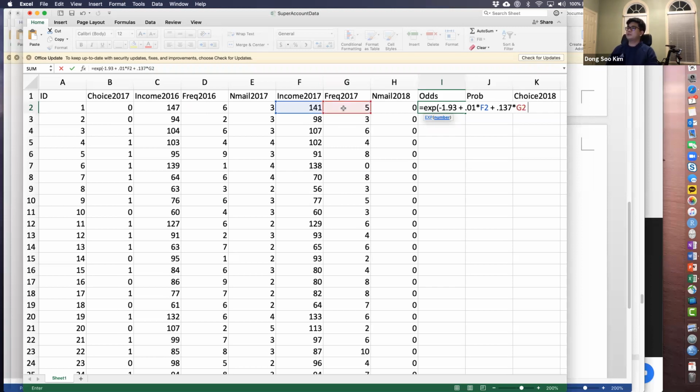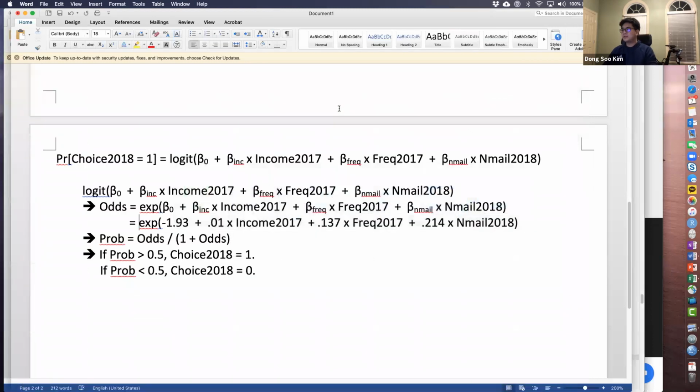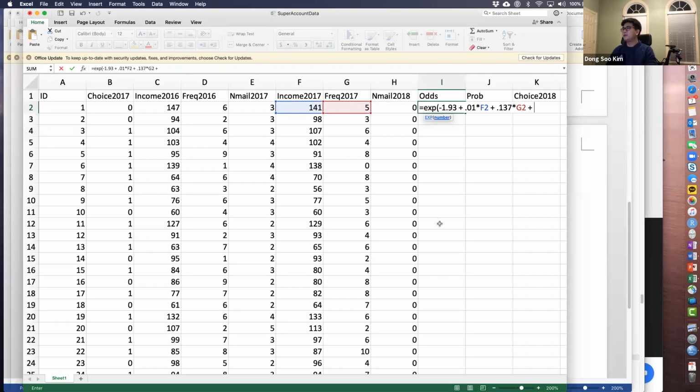And plus, what's next? N male, with coefficient value 0.214, times H2. Click H2, close the parentheses, and press enter.